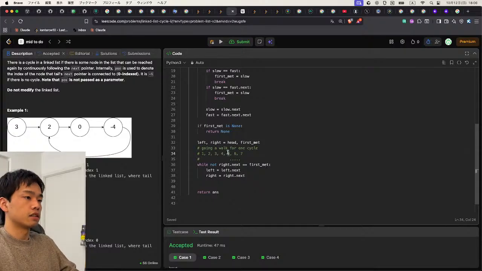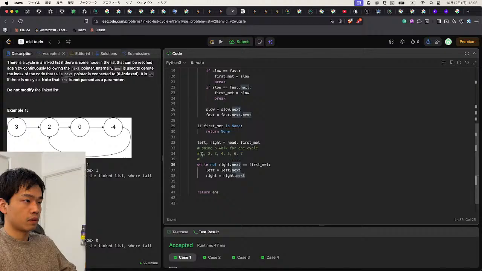For example, the first met is 7, and the cycle is moving once, twice, 3 times. It means 3 nodes consist of a cycle.